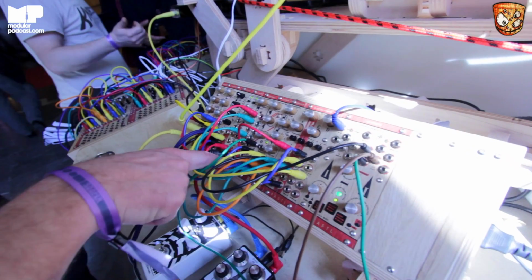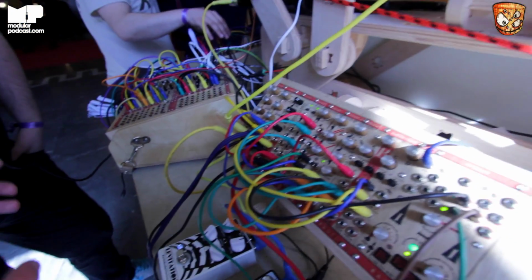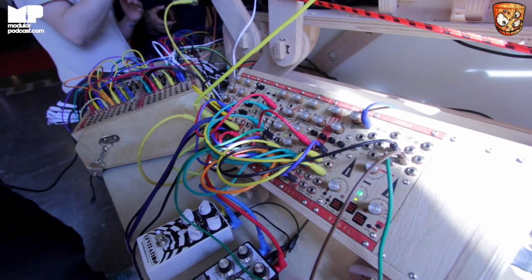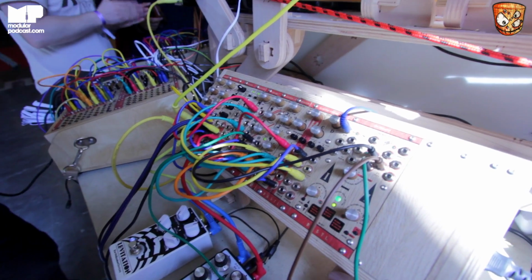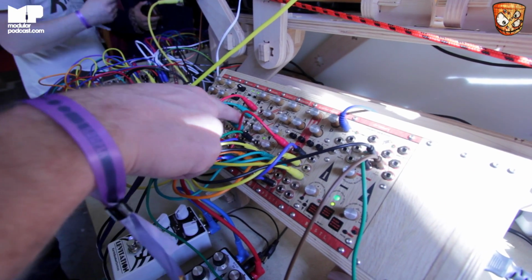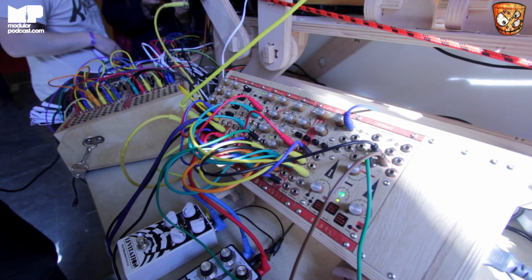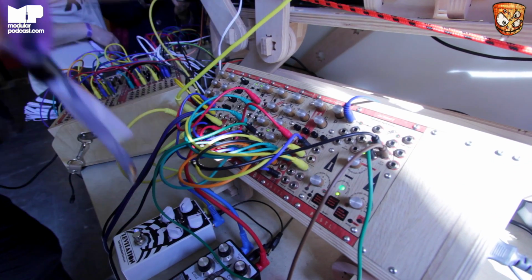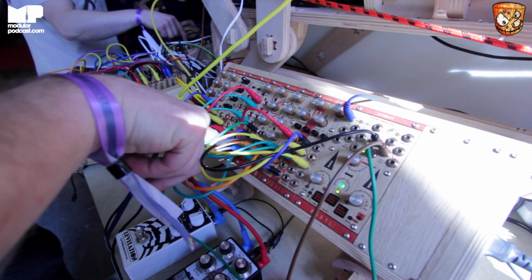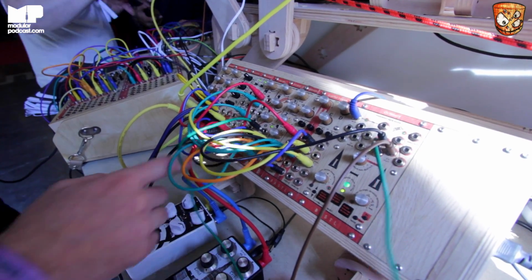Brilliant. And then the other catch of the Dynamo is the voltage controlled switch section. It's implemented in a way that you can do what I call fake through zero modulation. So if you have a VCO you want to modulate which is not through zero, then it ignores the negative part of the modulation curve, right? Right. So part of the envelope follower circuit is a full wave rectifier, so you make sure the modulating signal never goes negative. Yep. And then with the comparator, you set the threshold to sense when it's negative. And then the comparator is switching the voltage controlled switch, and you can decide what's happening in the negative range of the modulation with the switch.